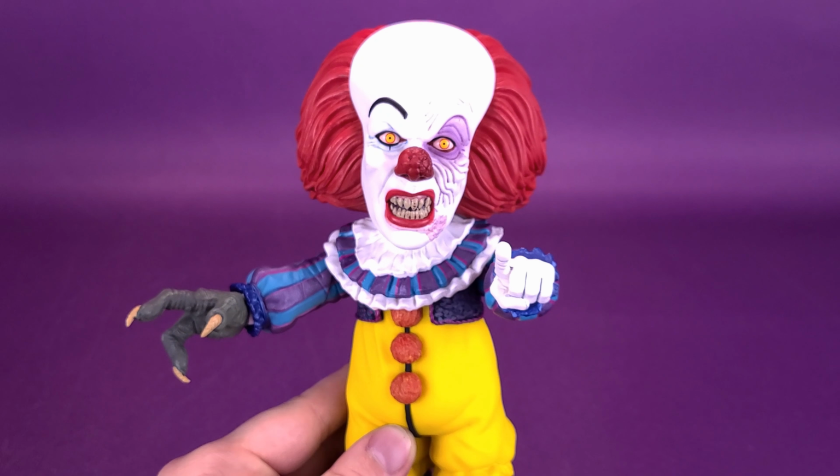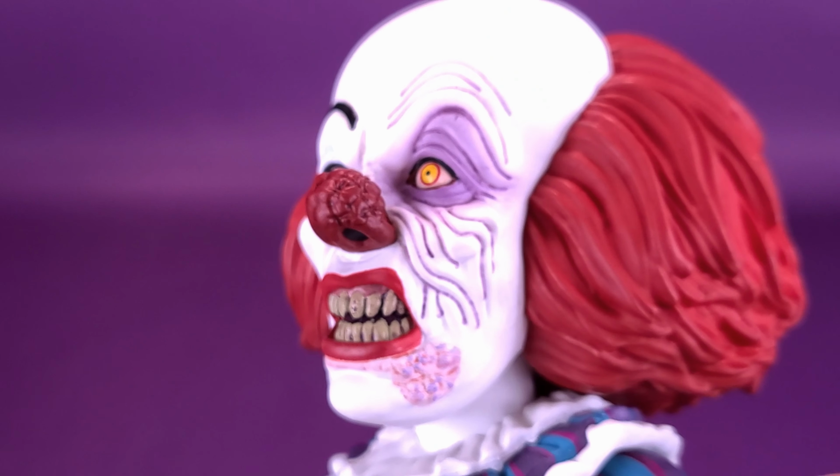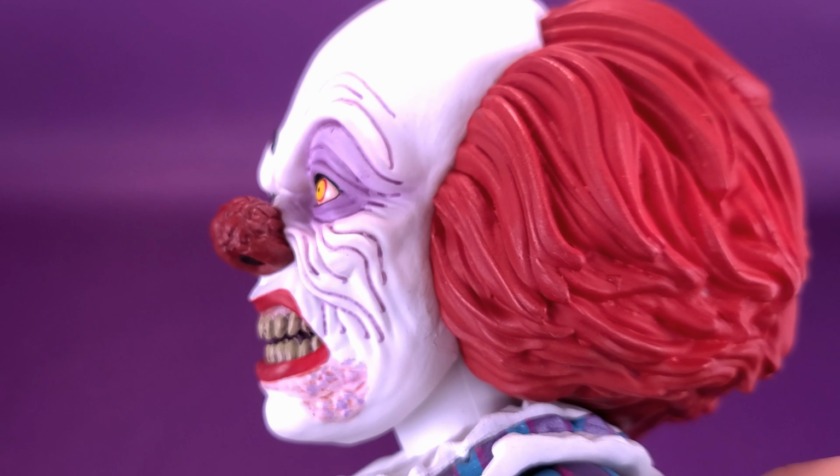Looking at the rest of the details on the figure, excluding the head, of course, which we already had a look at one last time. You guys can see it nice up close and personal. It seems like I may have had just a little bit of paint find its way to the front tooth here. You could also say that that's just blood. He's been gnawing away at some small child, and that's, oh, do I have something in my teeth? Oh, sorry, that's intestine. Nice, very nice detailing on the side of his face.